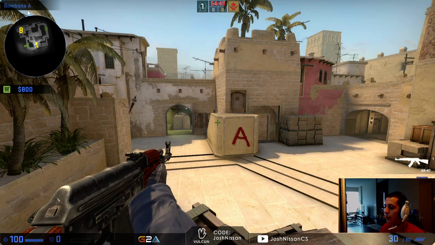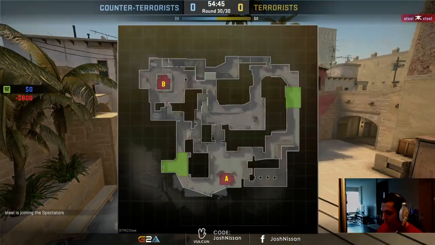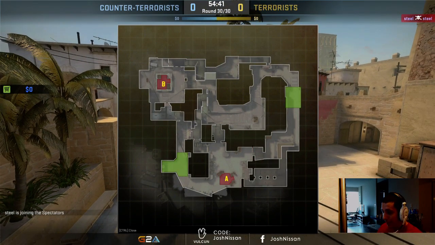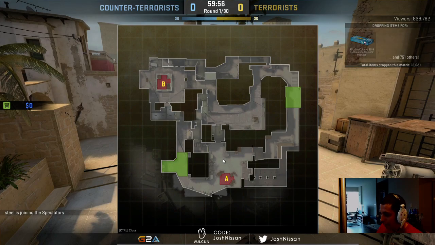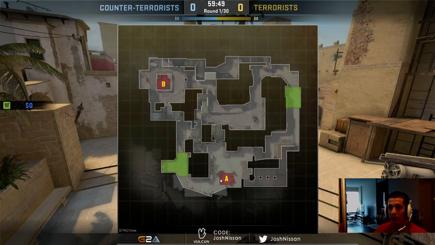And on counter-terrorist side, because the defense is spread so thin, because on counter-terrorist side you have to cover basically B and A and middle and just everything, like the entire map, you really need to make sure that the defense isn't spread too thin. The more thin you spread your defenses, the harder it is to win the round.